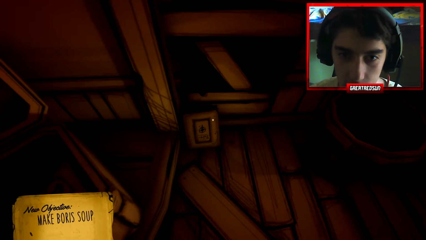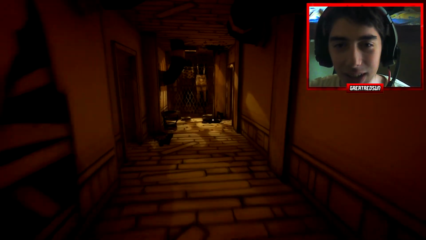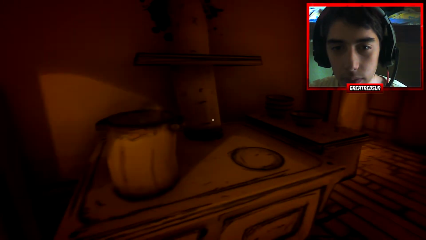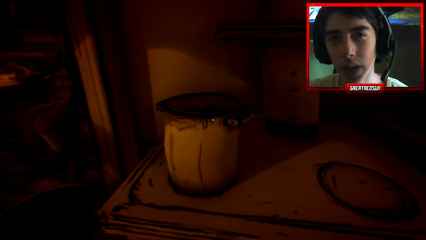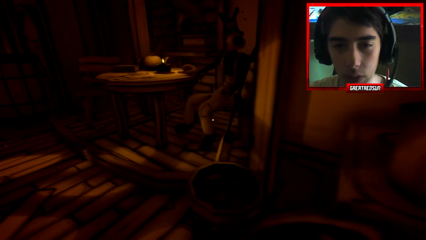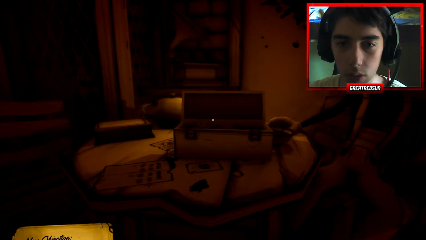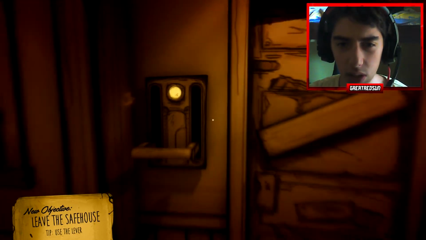What is that? What does that say? That's something. Boris language? Okay. Here we go. For him. Can't tell if that's soup or ink. Shaped like a soup. Where did I get the plate? Leave the safe house. Tip, use the lever. You don't say.